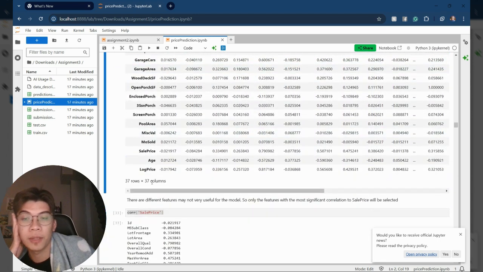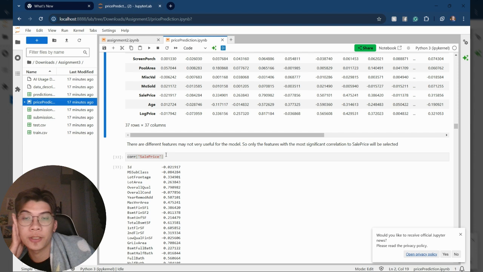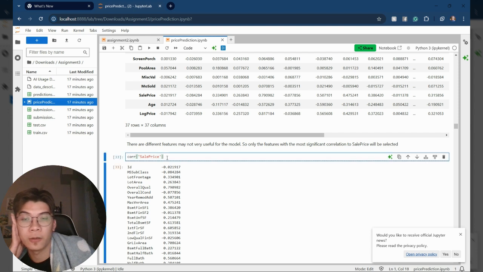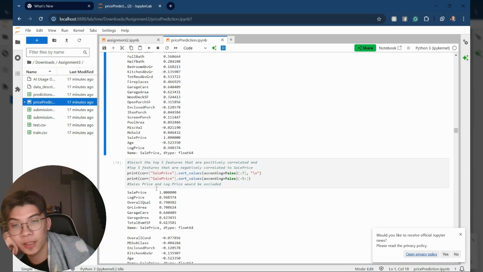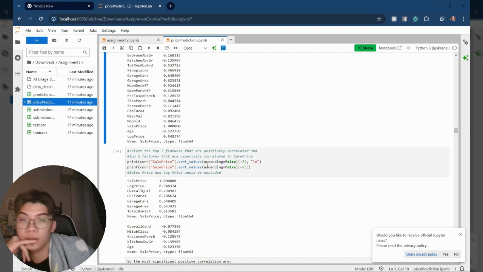And for better visualization, I just selected to print out all the correlations between features and the sale price. So we have it like this, and then I decided to sort the values, so we can have the top five positive correlations and the top five negative correlations.